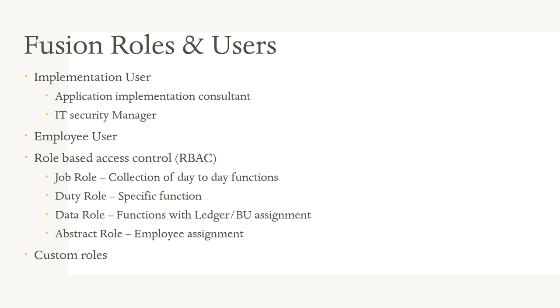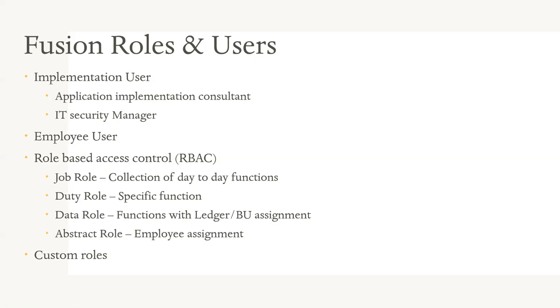If you see here, we have job role. This job role is something like, maybe I can say, the supervisor. If you say invoice supervisor, you will have invoice entry, invoice inquiry, sort of different functions to perform. This collection of functions you call job role, and the specific individual role you call duty role. That is invoice entry. Maybe I don't want the inquiry option to be given to this particular user. Then we say this is a duty role.